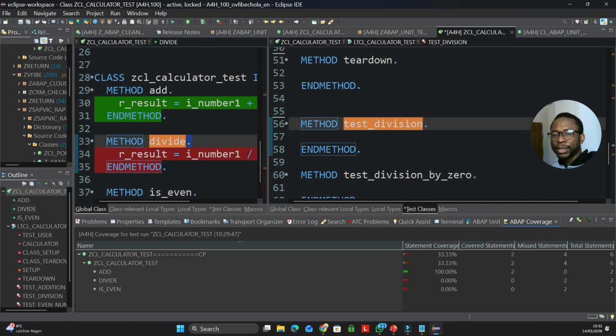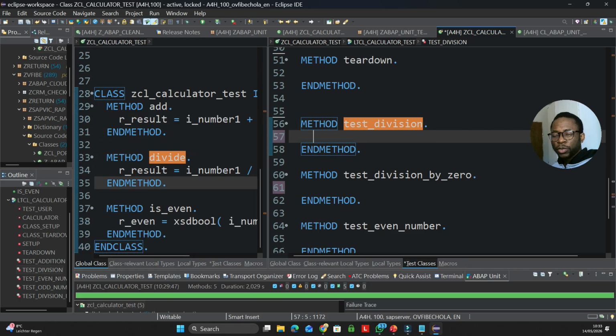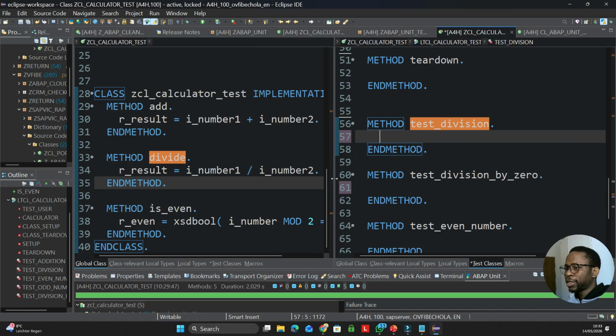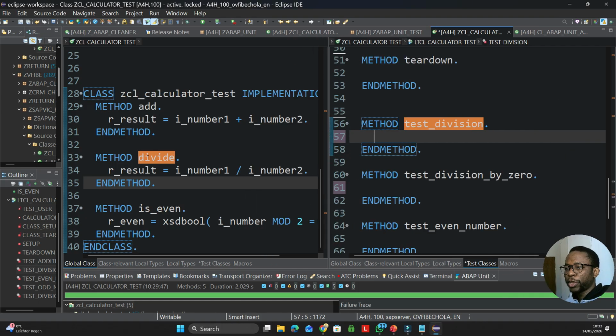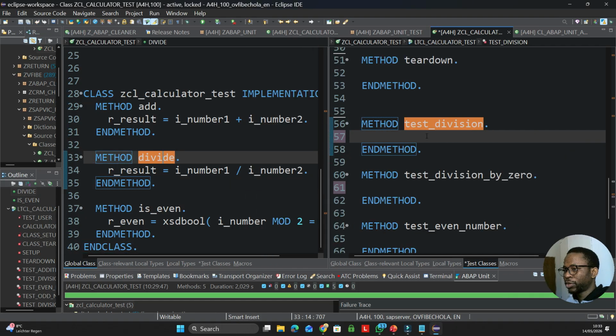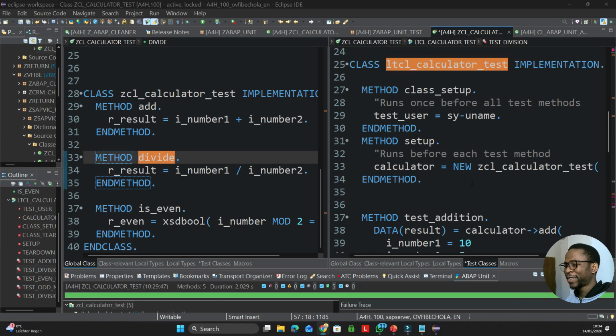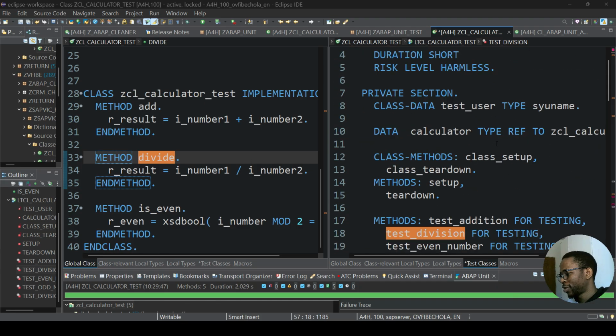So let's write the test for the division. Of course, what you need to do is access the method. So this is method divide. We want to write it here. So we create inline variables. So let's see result again. Oh, I missed something. I missed just some naming convention.